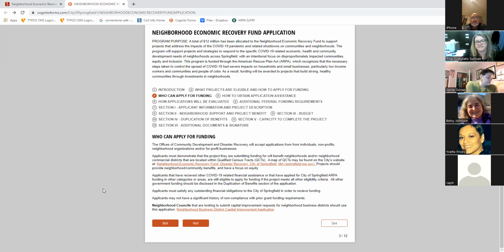But honestly, I can't think of many organizations that meet that criteria. Again, because we're saying significant history of non-compliance, not that there have been some errors that we're working out. This is really like you've defaulted on a loan, or you have some sort of serious outstanding issue.